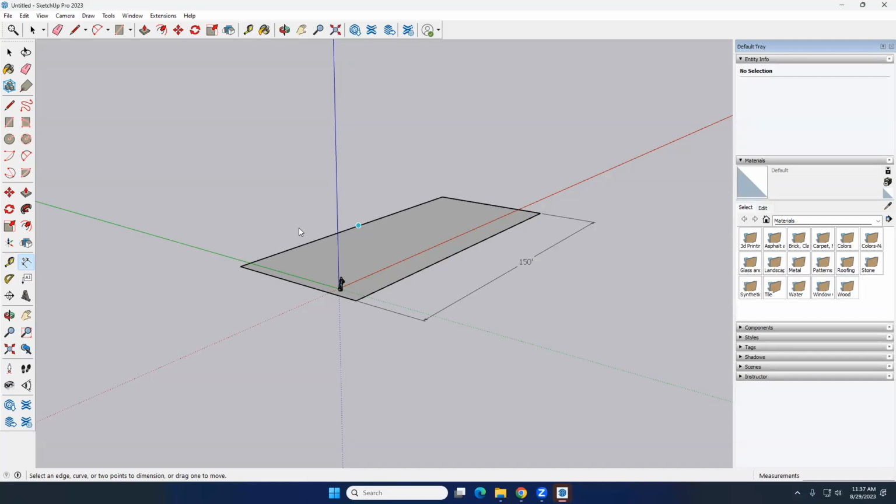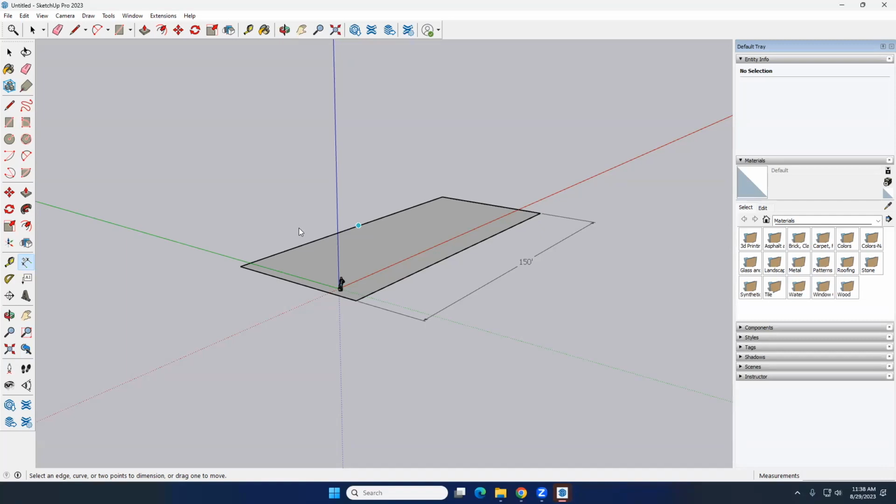I feel like there's usually an undo button. I heard that it was 150 by 60. Okay.